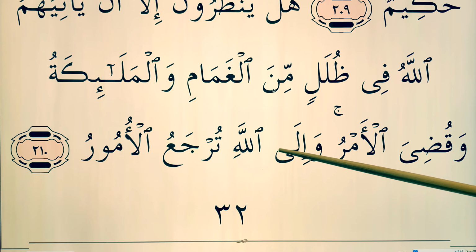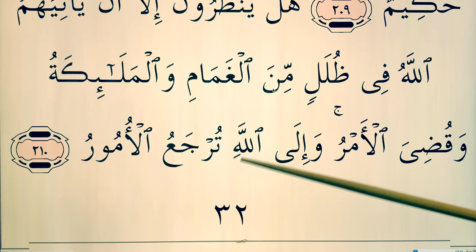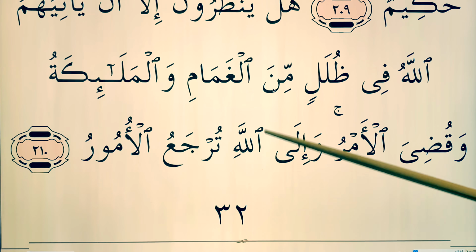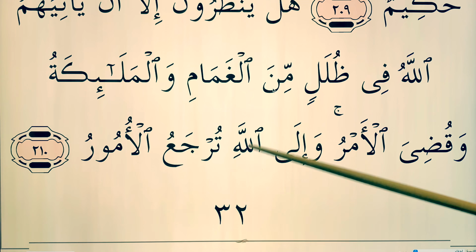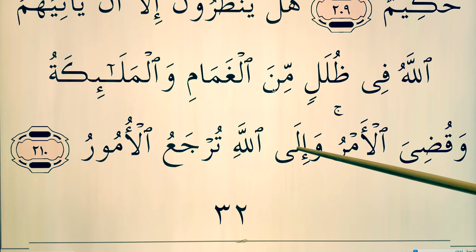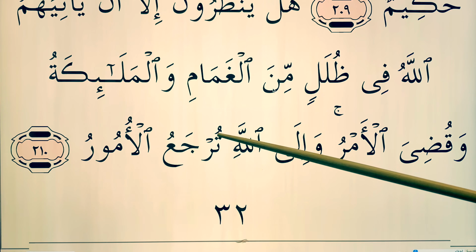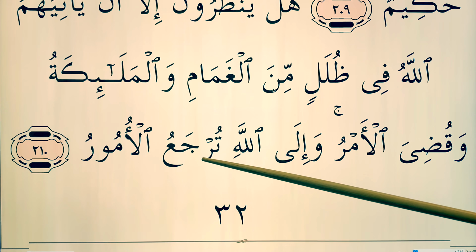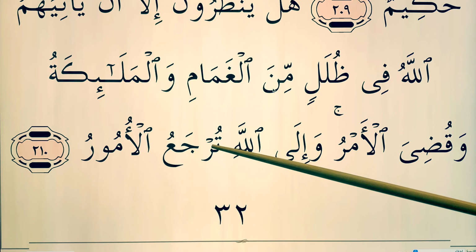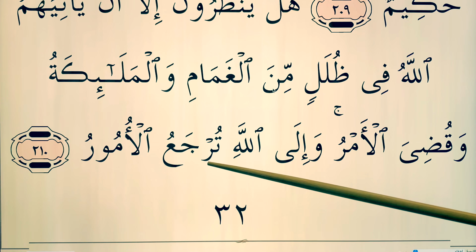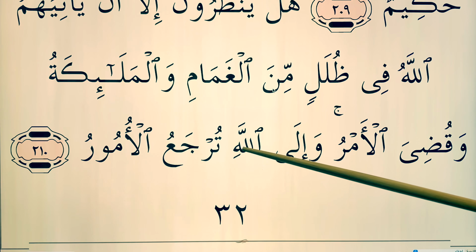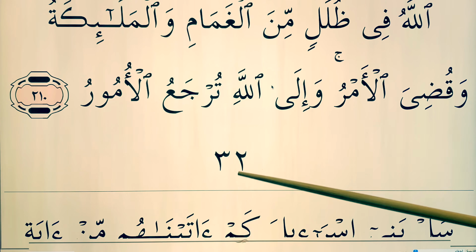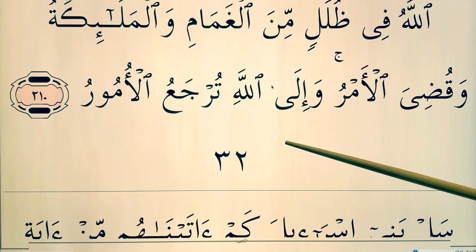وَإِلَى اللَّهِ. There's a fatha before the name of Allah subhanahu wa ta'ala. So this lafdhul jalala, ismul jalala, that great name of Allah, is read full mouth. وَإِلَى اللَّهِ تُرْجَعُ. We haven't read a lot of the rules of ra. There's also ra, full mouth, and light mouth as well. We're not going into that too much because this is not an advanced class in tajweed. These classes are to help you with the basics.